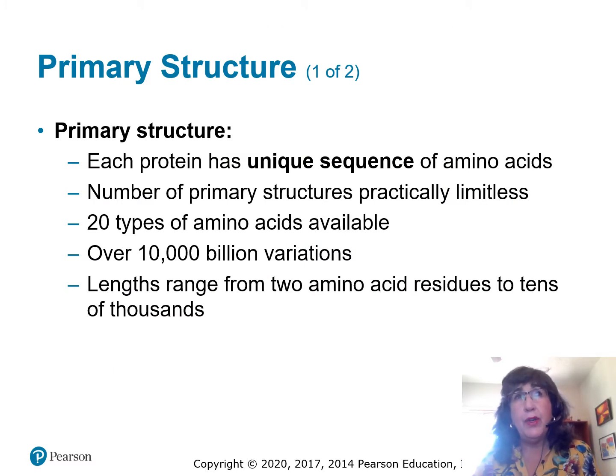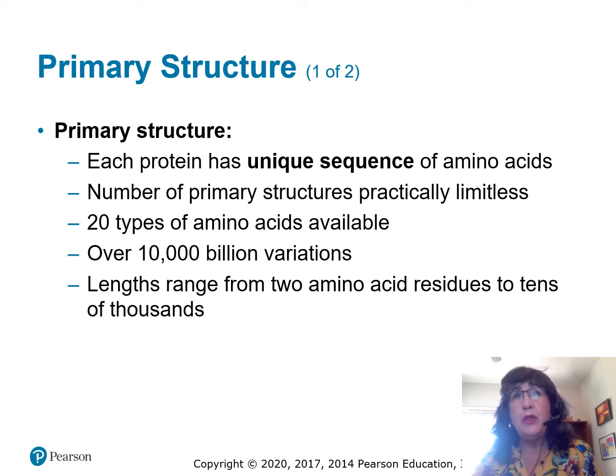Because of their diversity, we need to talk about structure. Proteins have structure on four different levels. The first level is the primary structure, which indicates the unique sequence of amino acids. It's just as if I had brought beads to class and asked each student to make a necklace. The way that you string them together is going to give distinction to your necklace. The same thing is true of a protein. The way the amino acids are strung together will give the uniqueness of the final protein.